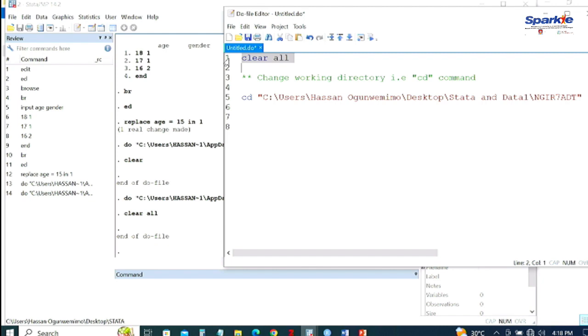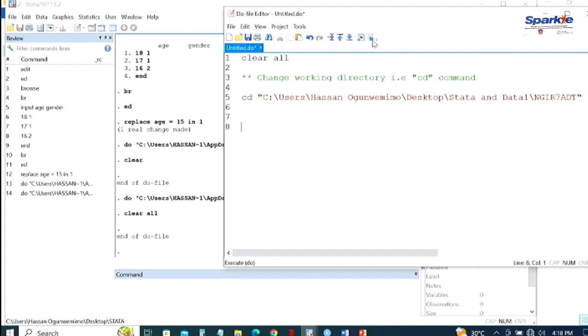This is very important. I said earlier that when you want to run a command, you either use Ctrl D or you come here and do execute and you highlight. It is now that we have multiple commands on this do file, as I'm highlighting now, that means whatever I do will be based on what I have highlighted. If I don't highlight and I come here and execute, it will run everything inside that do file.